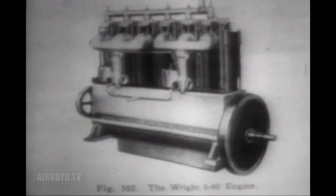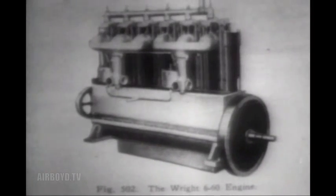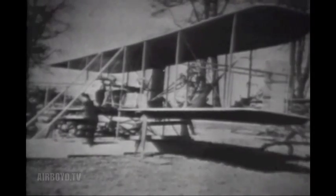The C had a six-cylinder engine, which produced about 50 to 60 horsepower, instead of the 35 horsepower in the four-cylinder engines. It was the C which was used by Lieutenants Arnold, Milling, and their fellow officer pilots at College Park, Maryland in 1912.